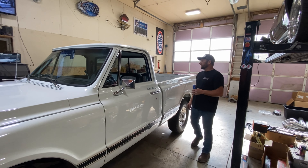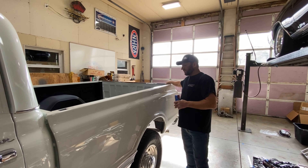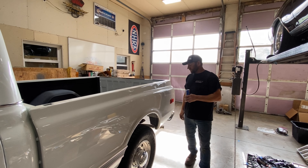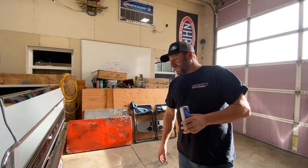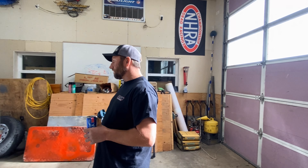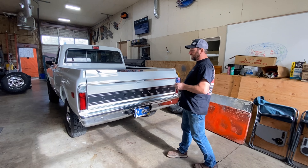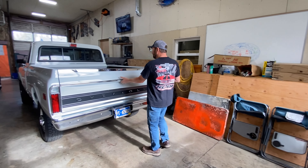It's going to get the rest of the trim on the bottom and then trim up here. We're going to two-tone it black and white - the hood, top of the doors, and top of the bed stay white, and the bottom will be black. Everything else is in really good shape: all the trim, the grill, the bumpers. The previous owner did a really nice job, so a lot of that stuff will remain. We're going to change the wheels and tires - it has Ford wheels on it right now that we're going to unload. Little things like this emblem will go away, and there's one little spot of rust popping through the door which we'll fix.